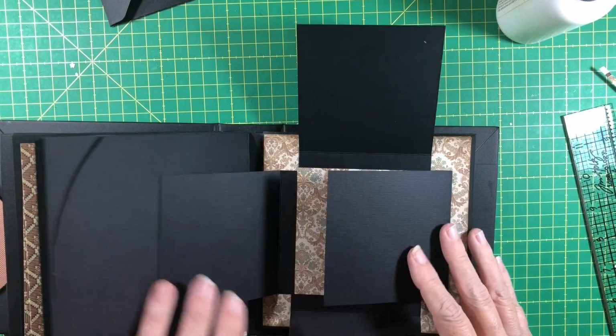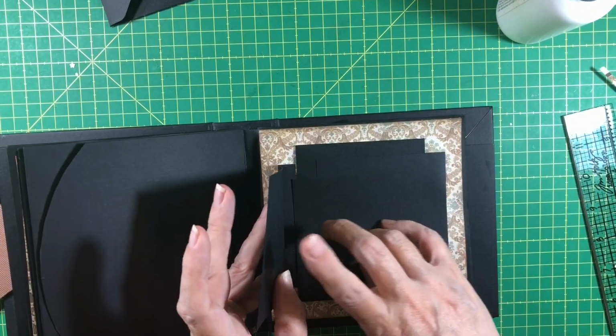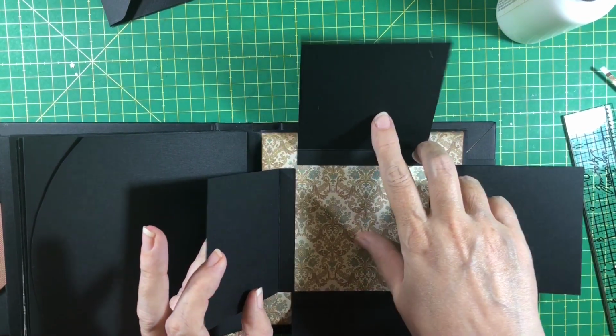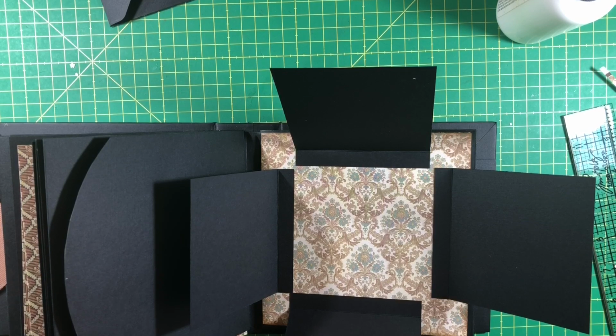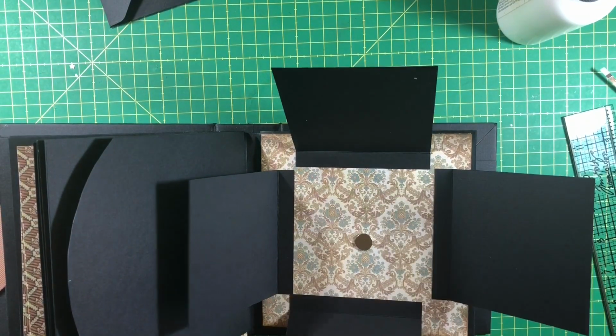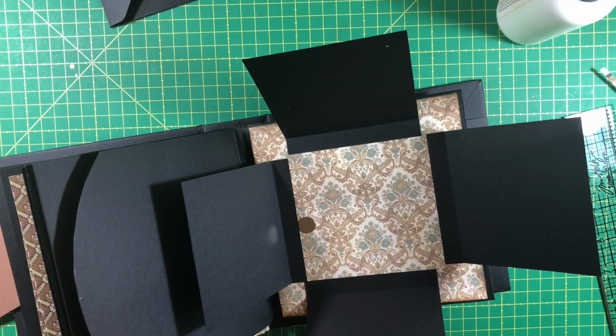Now the other thing I want to show you is the magnets. The magnet is going to go on this one and here. I'm going to go ahead and do that before I forget, because as we all know, I have a habit of forgetting. There are a lot of layers here, so I'm thinking I might use a thicker magnet, maybe on the base. I don't really like the thicker ones though. I feel like they really show through the paper. Okay, I'm going to take a chance with the thinner ones.